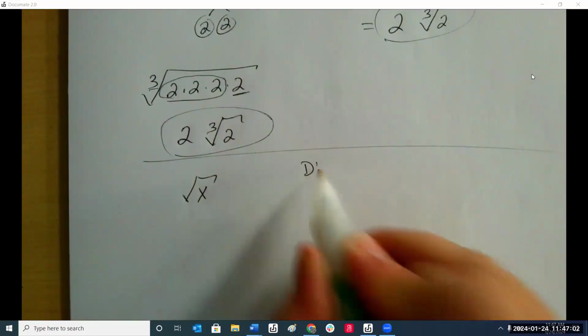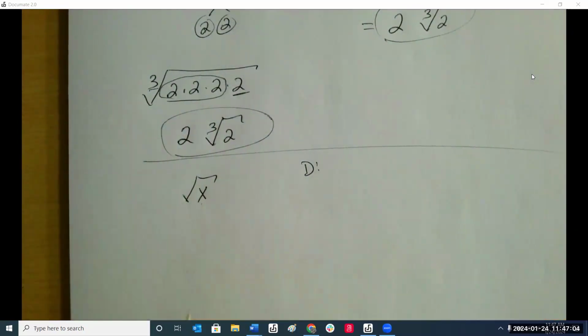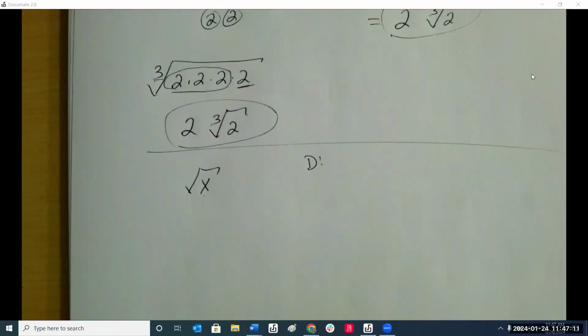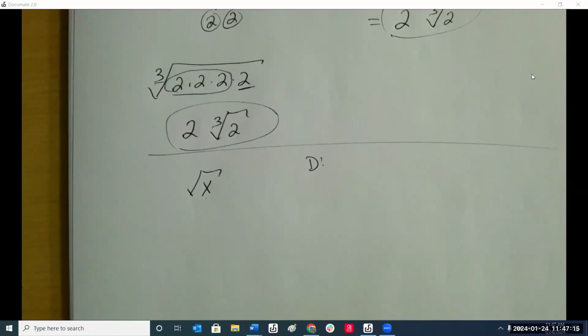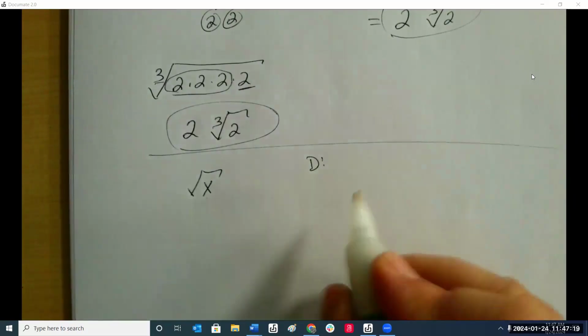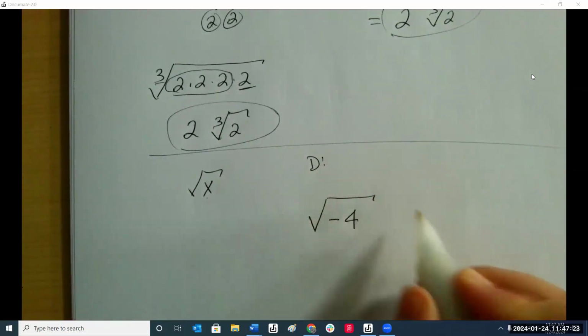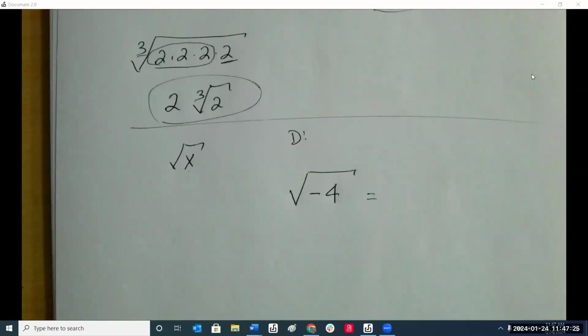The domain. Can x be positive? Yeah, because that's what we've been taking along. Can x be 0? The square root of 0 is 0. Can x be negative? Why not? Why can it not be negative inside there?